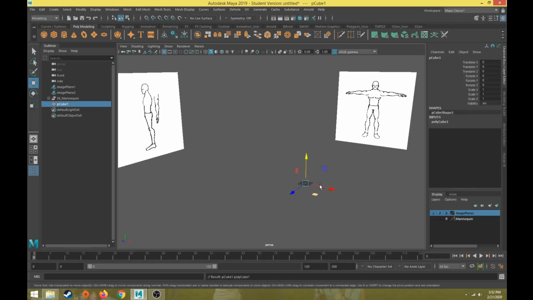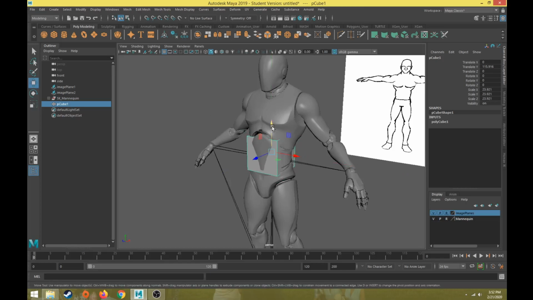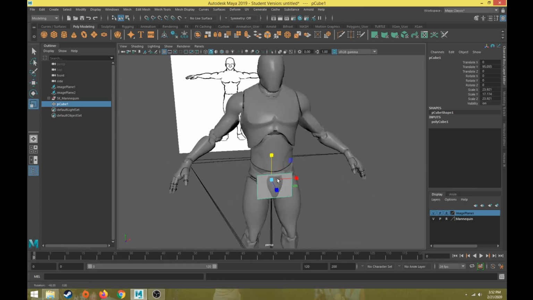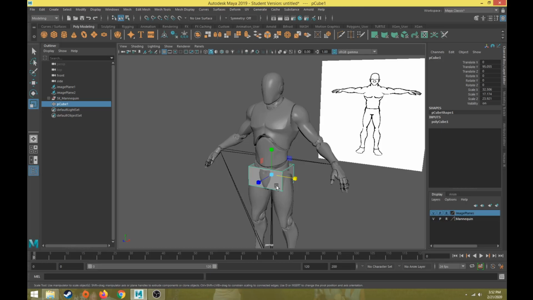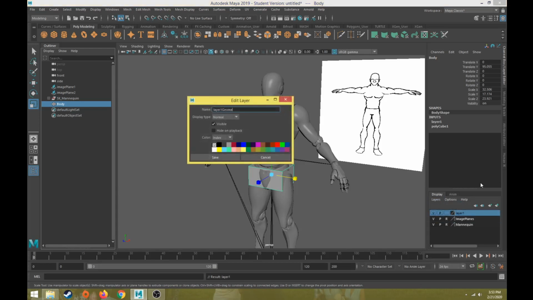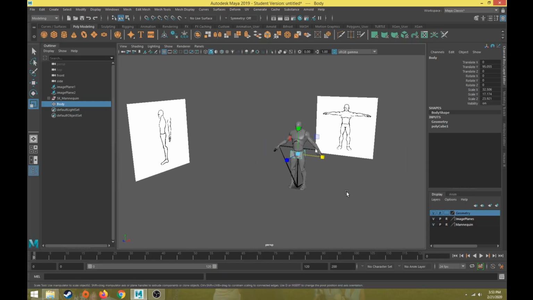So now I can start with a cube. Let's turn on our mannequin layer again. Scale our cube out, and this will be our starting point for our pelvis. There we go, kind of position it, and we're already ready to go. We have good proportions ready for a game engine. Before I do anything else, we can rename our cube body, and then put that in its own layer as well. Create Layer from Selected, and we can call this one geometry. All right, so everything has its own layer. That's going to be really nice.